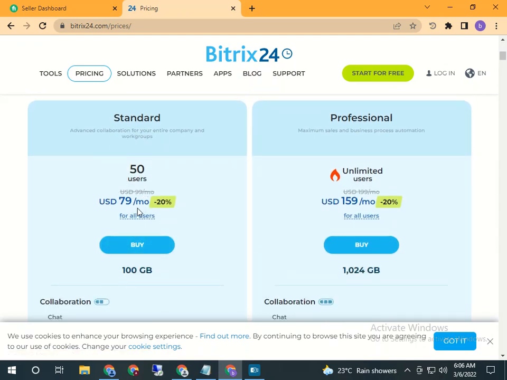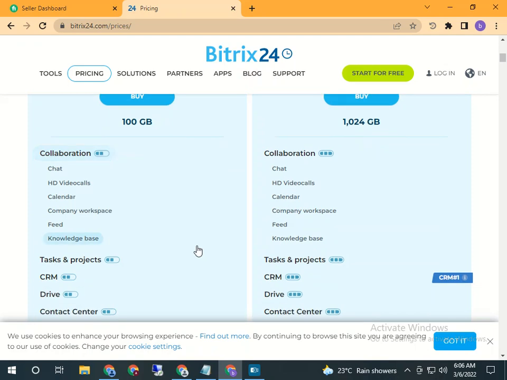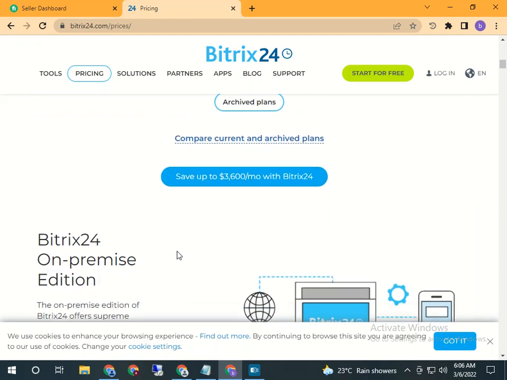Standard $79 per month and unlimited $159 per month. You can see save up to 3600 per month with bitrix24.com.